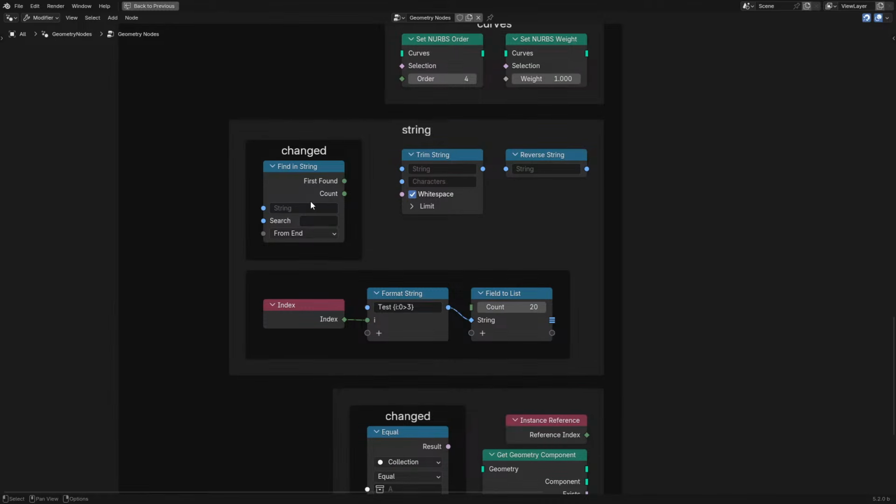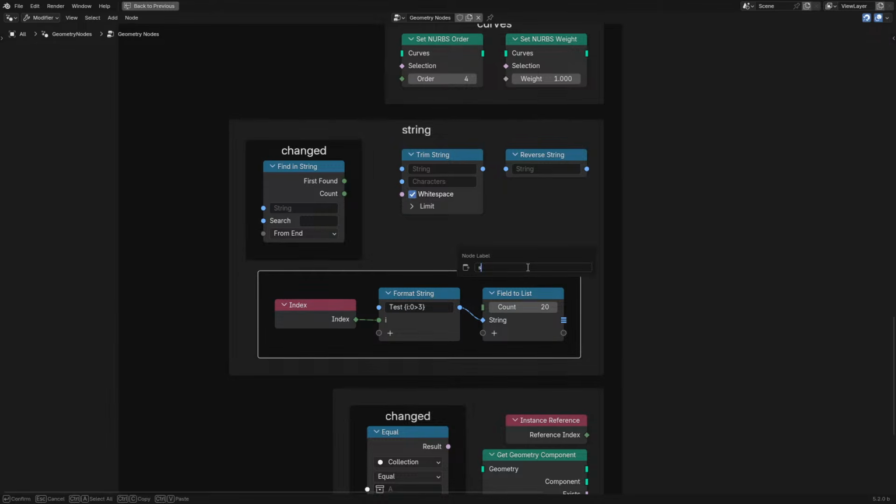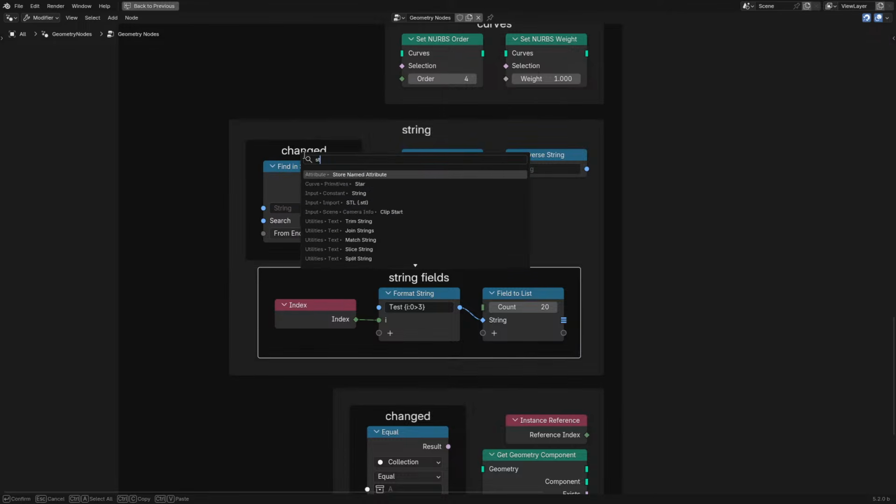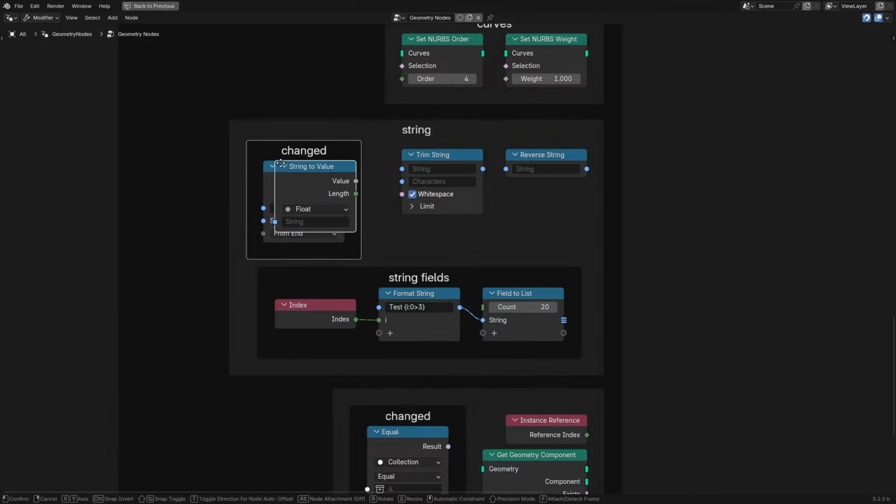So find in string got changed. Field to list, so string fields. String fields. And then, let's see, reverse string, trim string, and then string to value.